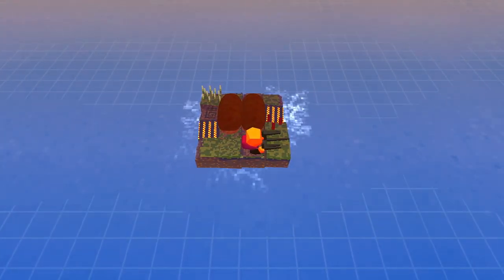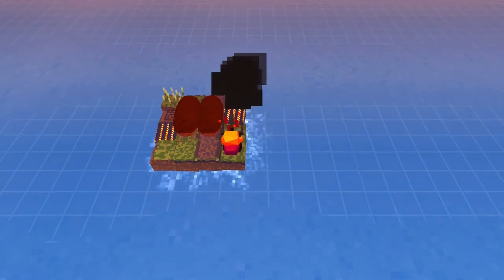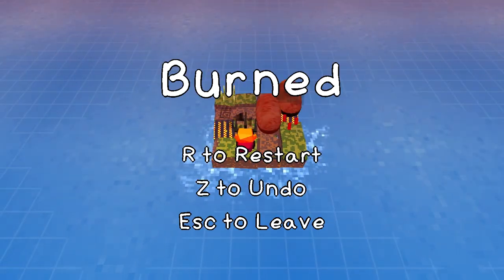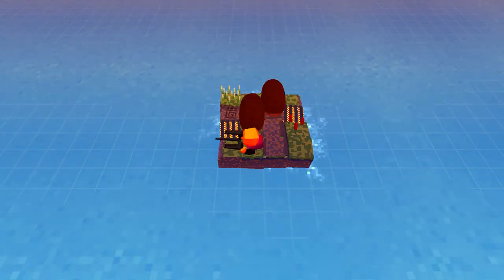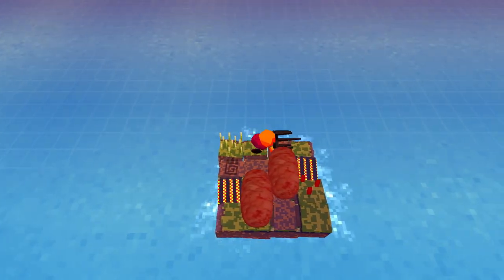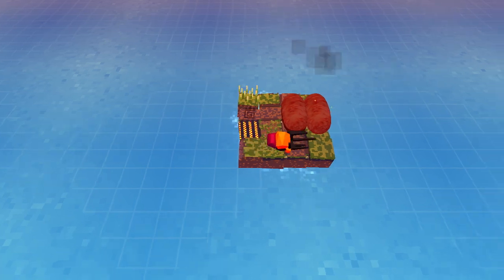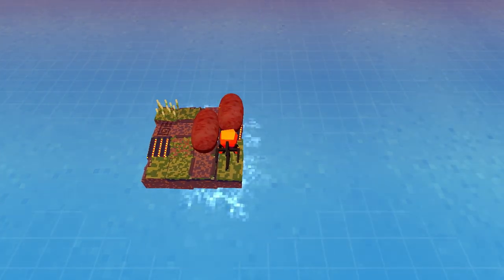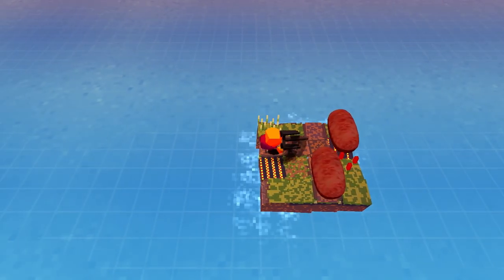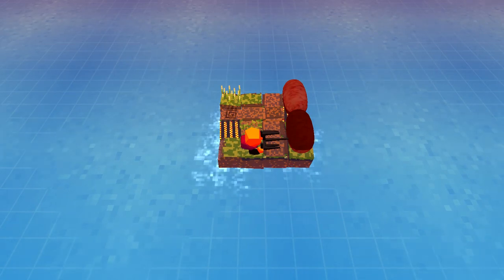Now I need to get the right one out of the way because the right sausage needs to go on the left side. I can't walk through here. So I can do this. Okay, I need to get this sausage. Down, right, no.